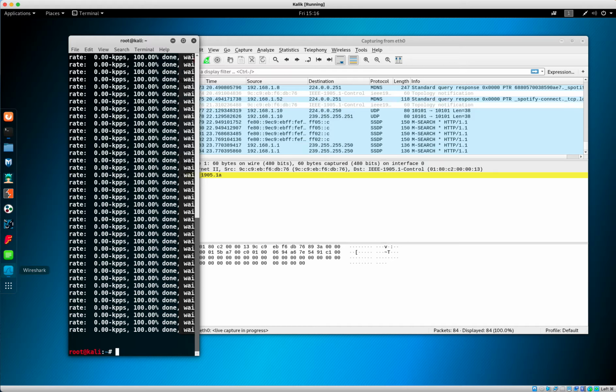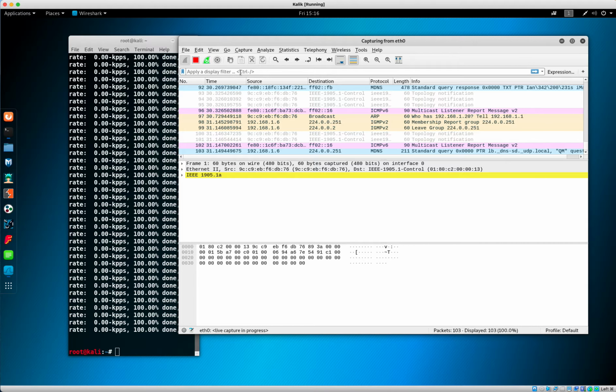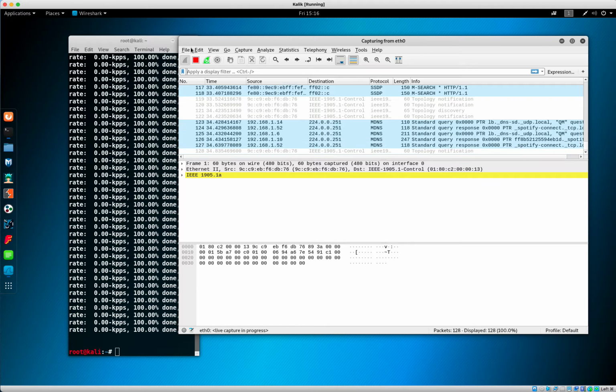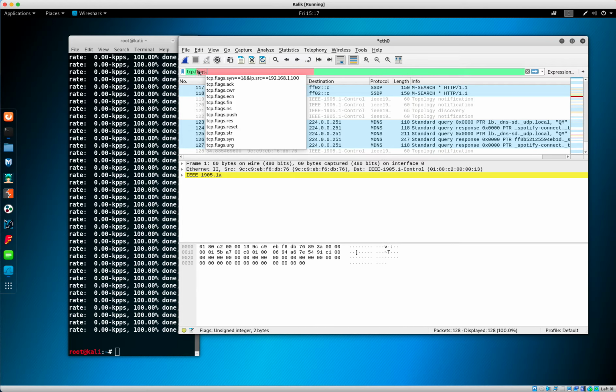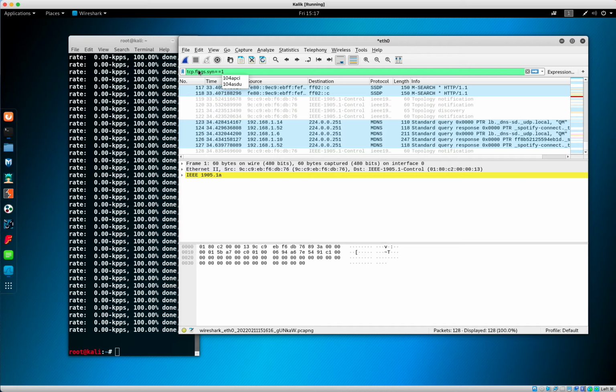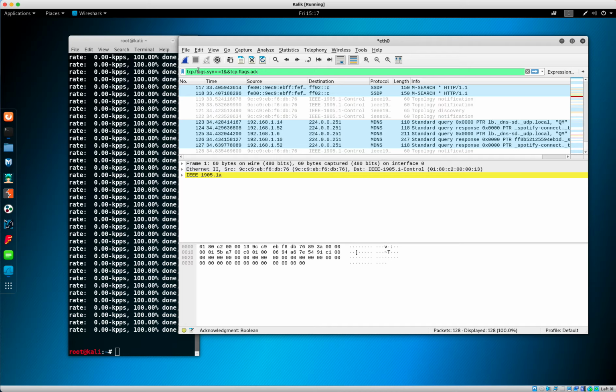All right, so the scan is done now. Now, we want to just look at the traffic for that scan. So we're going to go back to Wireshark and we're going to filter. So let's go ahead and stop, and let's do a filter for that. So we want to look for the SYN flags and the ACK flags of 1 and 1. So let's go ahead and do that. So let's do tcp.flags.syn equal 1, tcp.flags.ack equal 1.